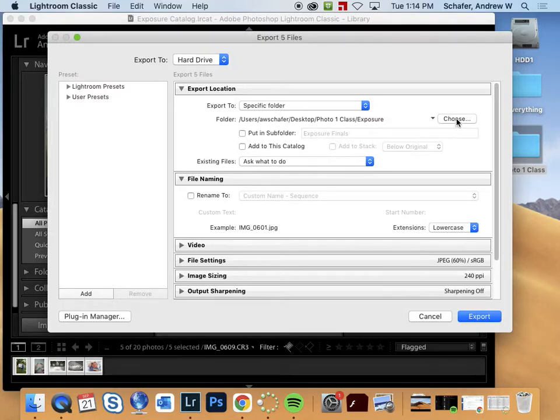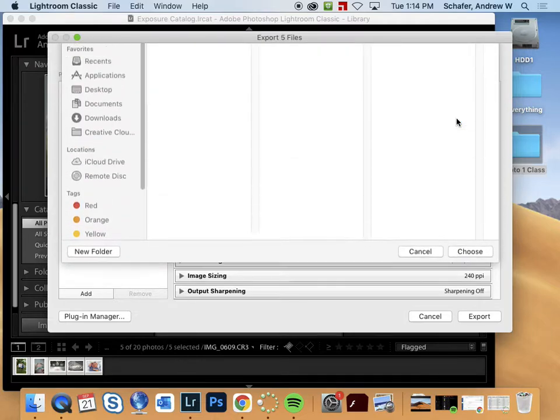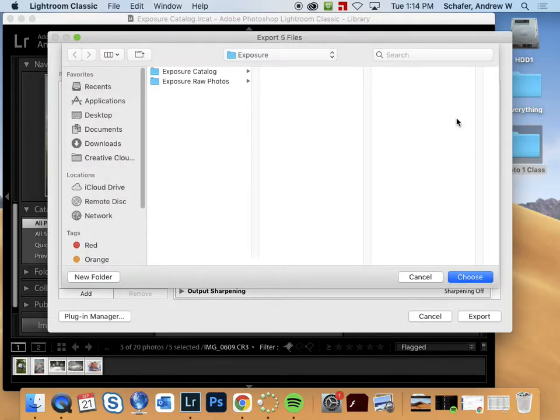So now I've got to choose which area that's going to be. So I click on choose. I want it to be on my desktop. I want it to be in the Photo 1 class. Yours might say Commercial Photo 1 or Commercial Photo, but Photo 1 class, that's where I have all my projects.